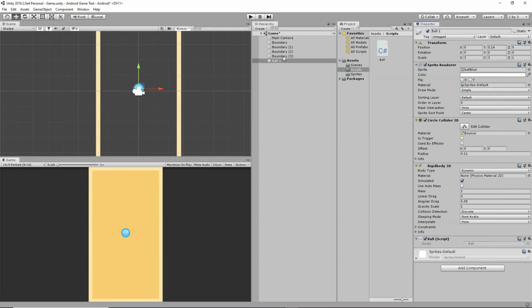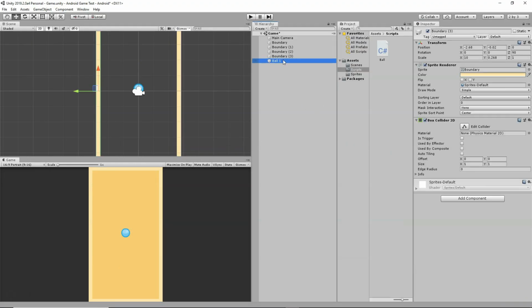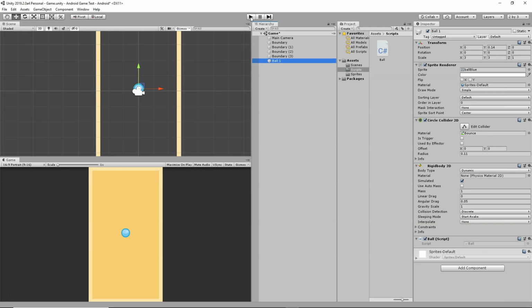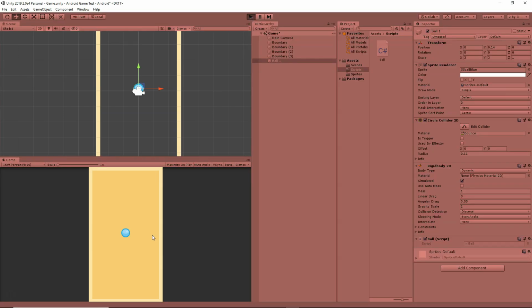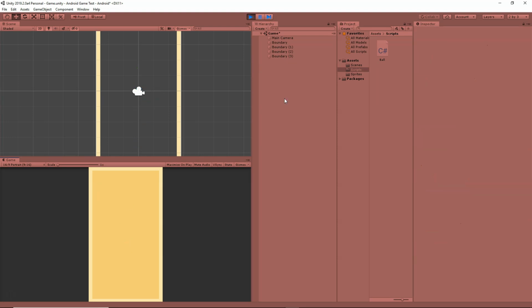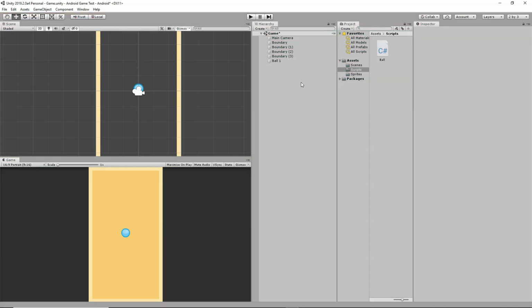And now here we are in our Unity project. So here we have our ball. So let me click on play, and you will see the ball keeps bouncing, and let me click on it. And as you can see, as soon as I click on it, the ball gets destroyed. So that means our code is working as of now. Alright, so now what else do we need to do?